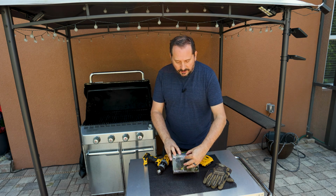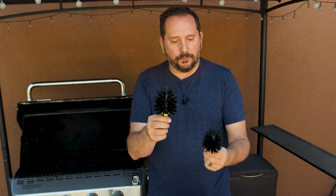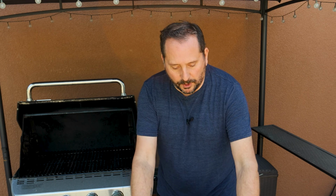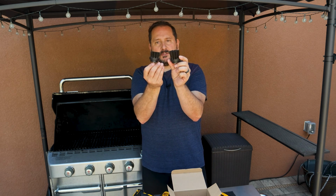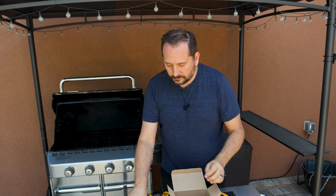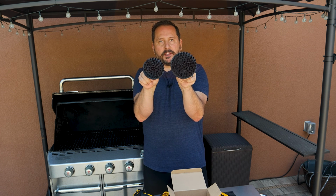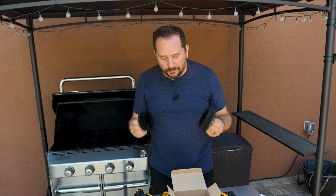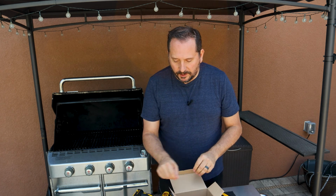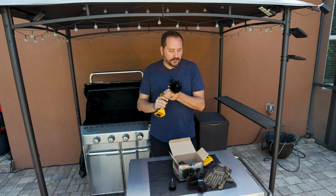Let's take a look what's inside this set, and then we'll pick which one we think will be best for this application. So in this set, we have two different sizes of round brushes, two different sizes of, I don't know what shape I would call this, but this is great for spot cleaning. And then we also have two different sizes of a large round scrubber. For me, I personally find the nice big bulb style drill brush is the one I like to go with. Oh yeah, tighten that down nice and tight.